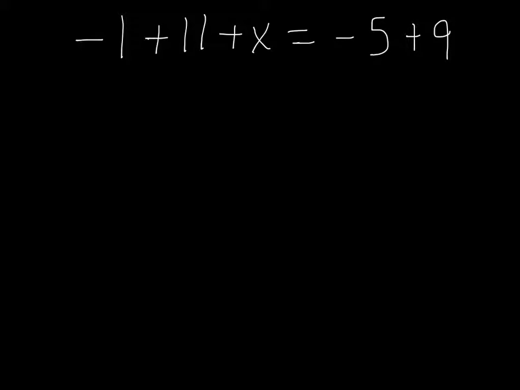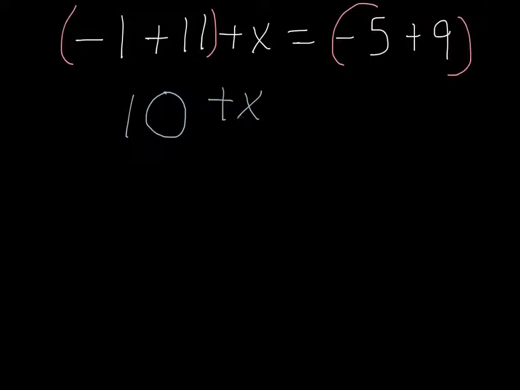Alright, again we just have the 1x, so we don't have to mess with him, but we do need to combine our like terms, our constants here, right? So we've got to add these guys together. Okay, -1, I'm in the hole $1. Somebody gives me $11. I'm now at 10. Here, I'm in the hole $5. Somebody gives me 9. I'm at 4.